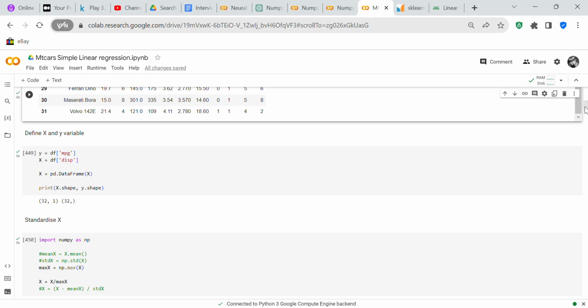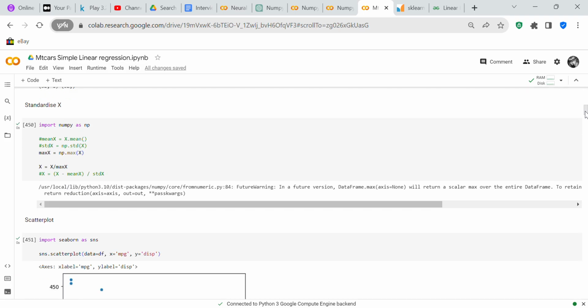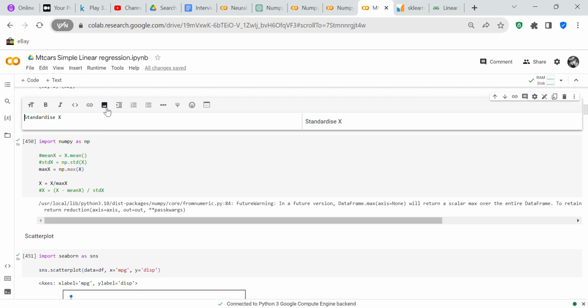You're going to take x and convert it to a data frame. So your x variable is 32 rows by 1 column, and your y variable is a series of 32 rows.